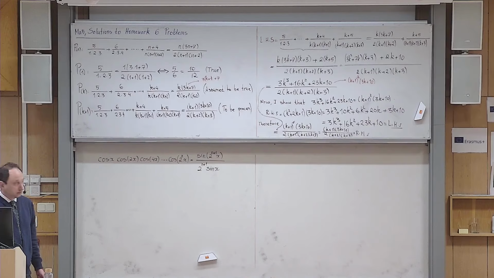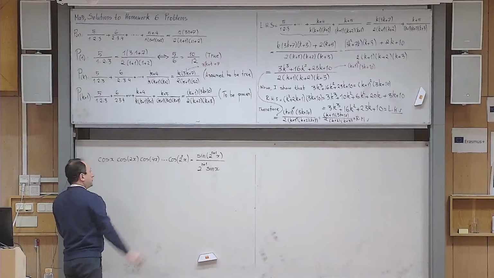So the next problem: let x be a real number, use mathematical induction to prove that for every natural number n, this product, cosine x, cosine 2x, cosine 4x, up to cosine 2 to the n x, equals this expression. Okay, be careful here. x is a real number, so I'm not allowed to do induction on a real number. I can do induction only on natural numbers, so the induction should be on variable n, of course. So let me write it on the board so we can continue there.